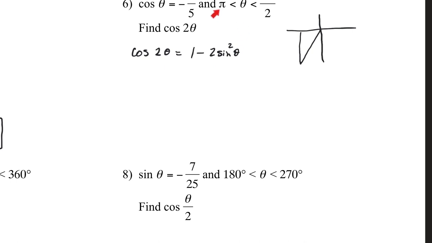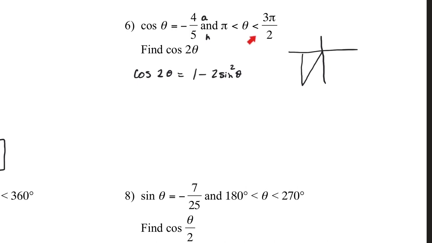They tell me that my angle is between π and 3π over 2. Well 3π over 2 is here and π is here. That means that this angle is in the third quadrant which means I have a negative 4 over 5. So we can look at that. I know that this 3 is also actually a negative value because it's in the third quadrant. At this stage I can tell you the sine, the cosine, the tangent and all the other three trig functions if I needed to. I don't need those.